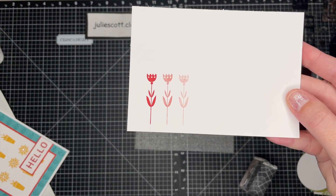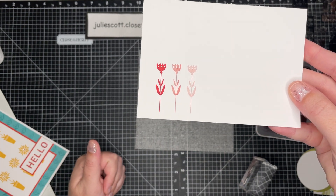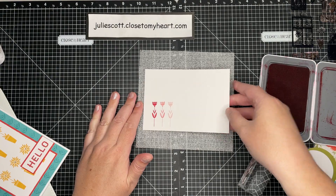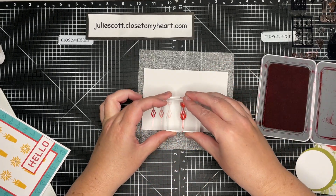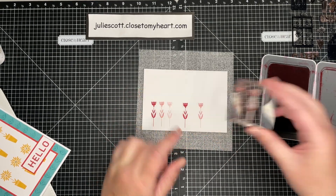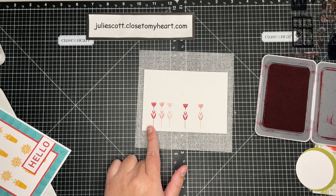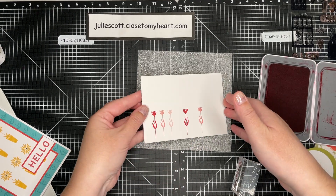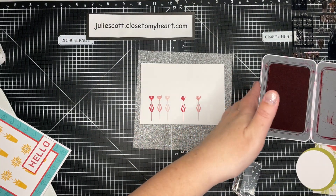It's really pretty — it's almost like you have three different ink colors. With second generation stamping you ink it off and then stamp it on your project so you have that lighter shade. Can you see those three different shades? So cute. Let me show you on a project.